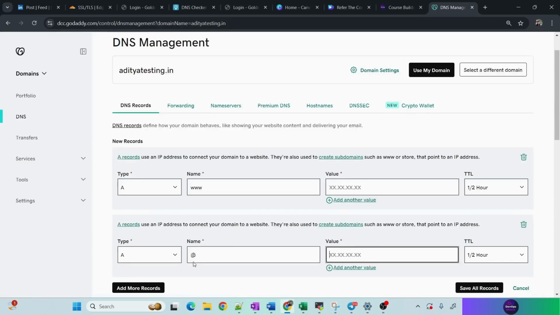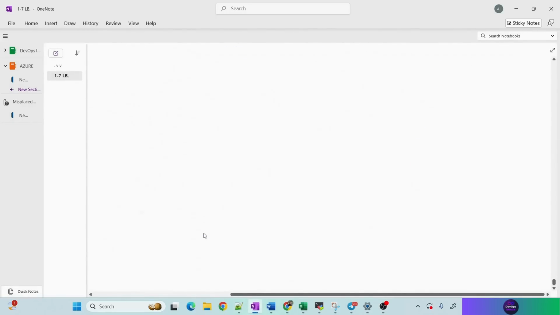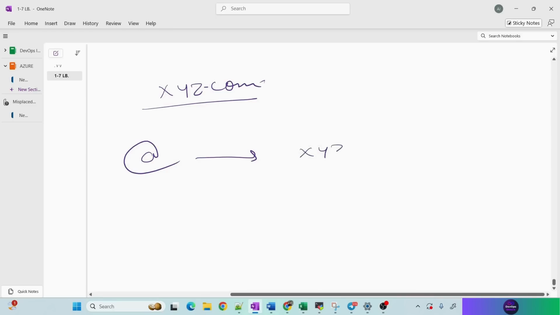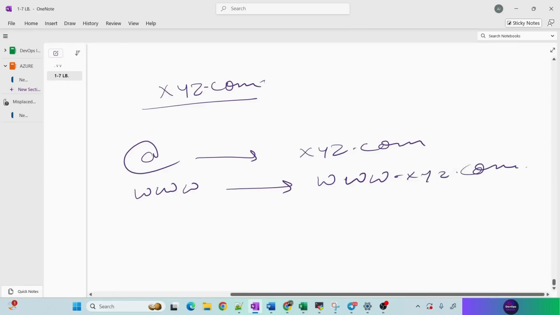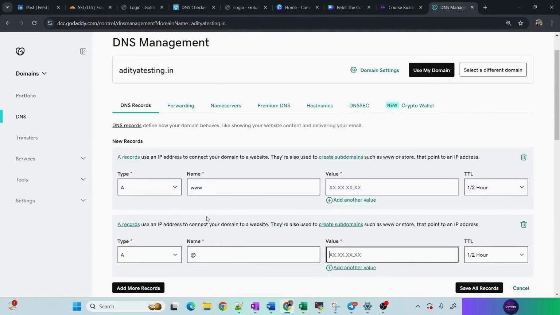You might be asking why I am writing @ and www. Our URL may be in this format. For example, let's say I have purchased a domain abc.com. When I configure @ in an A record, I can use the URL in the format abc.com. When I configure www, I can use the URL in the format www.abc.com. So for that we have to configure both. I hope it's clear when we use a CNAME record and when we use an A record. Now let us see how we can configure it in real time.